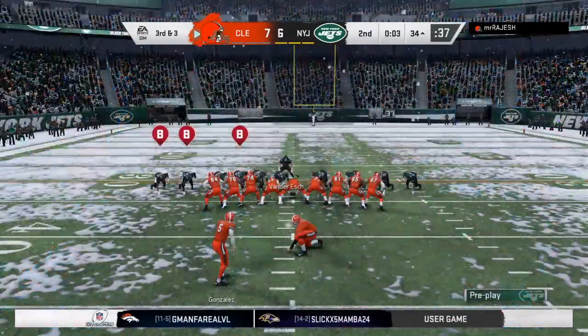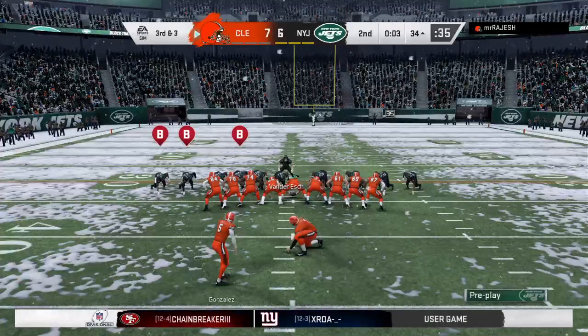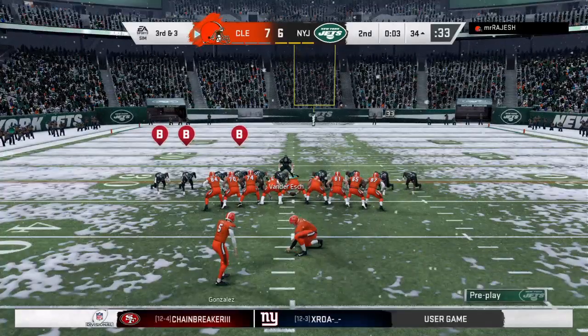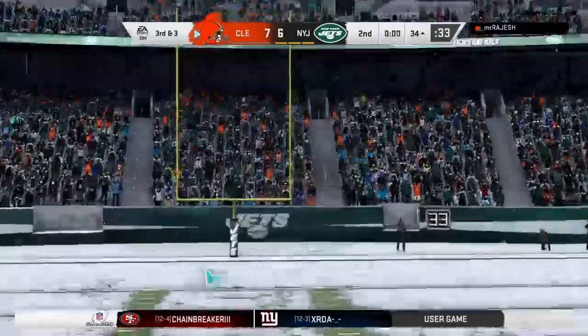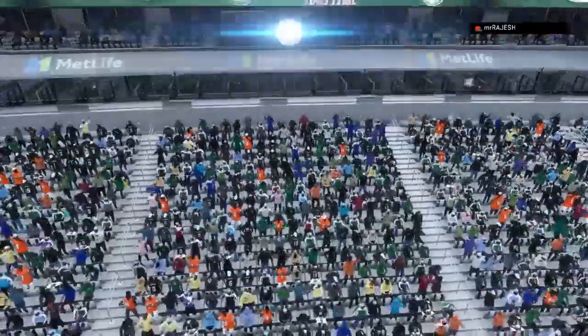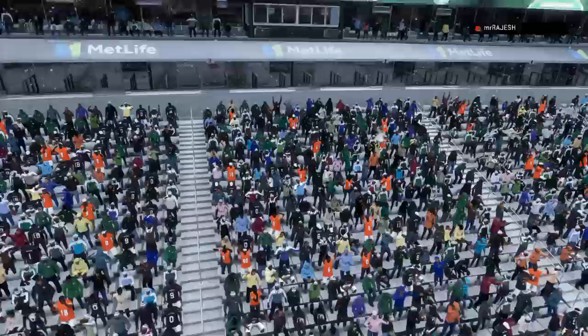So 3 seconds here remain in the half. On is the field goal unit to see about getting 3 points. On the left hash, officially, it's called a 51-yard attempt. And that is no good. Oh, he missed it just wide of the upright.